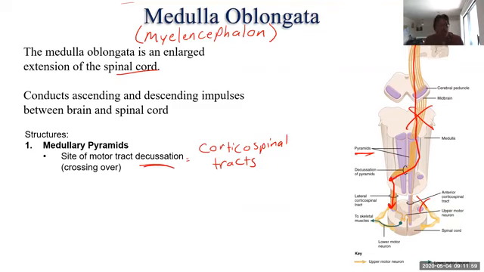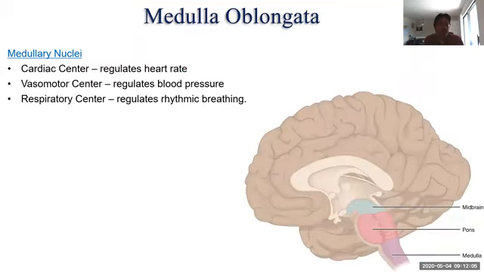Now, other important things in the medulla, we have some very important nuclei in here that help to keep you alive. So for example, we have cardiac centers. I should say centers because there's actually two of them. As the name implies, the cardiac centers maintain your heart rate. Now, I'll talk more about this with the cardiovascular system, but the heart itself is actually autorhythmic, which means you can cut the nerves to it and the muscle fibers, the cells themselves, will beat on their own, as long as it has a good blood supply. However, if you want to speed up the heart rate, if you want to slow it down, then we need the medulla oblongata. And so these are going to be helping you to increase or decrease your heart rate.